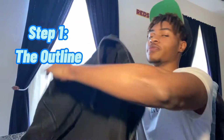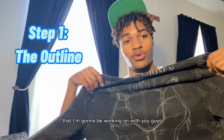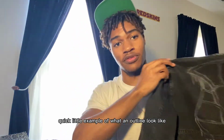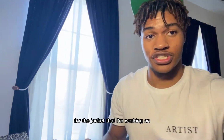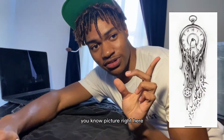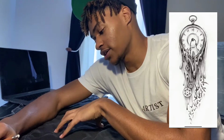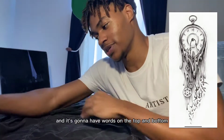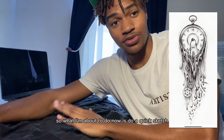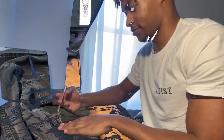So here's an example of an outline that I just finished up for a client. This isn't the project that I'm going to be working on with you guys in this video, but it is just a quick little example of what an outline would look like. For the jacket that I'm working on, it's this one, and I'm gonna pop up a little picture right here of what the client wants me to do for her jacket. She wants a melting clock concept, and it's gonna have words on the top and bottom that say "Time will not erase me." So what I'm about to do now is do a quick sketch of that picture I just showed you guys.